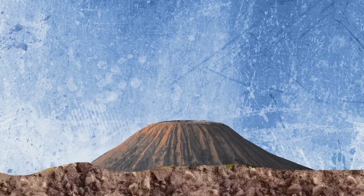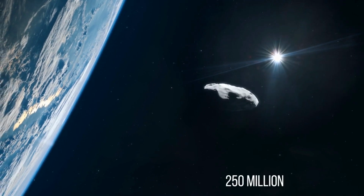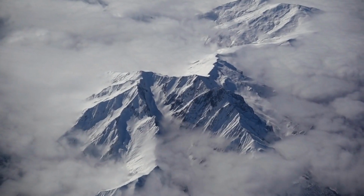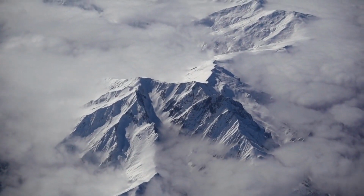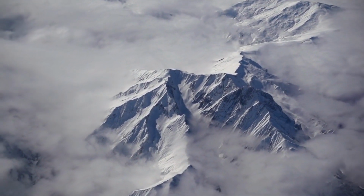This impact is thought to have triggered the biggest extinction event in Earth's history. The 300-mile-wide impact crater is chilling over a mile beneath the East Antarctic ice sheet. This mega event occurred about 250 million years ago. The epicenter of the crater is in the Wilkes-Land area of East Antarctica. It might have started the breakup of the Gondwana supercontinent.